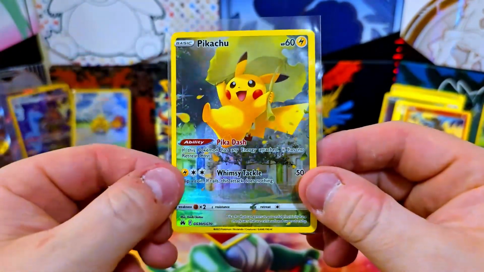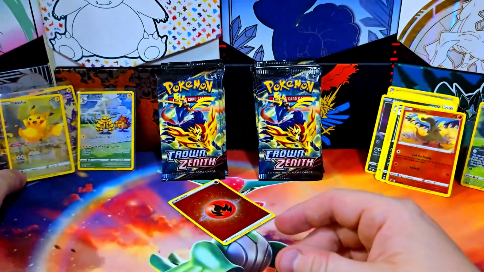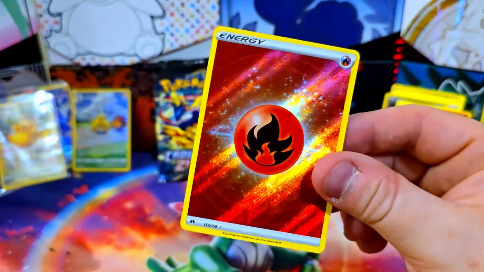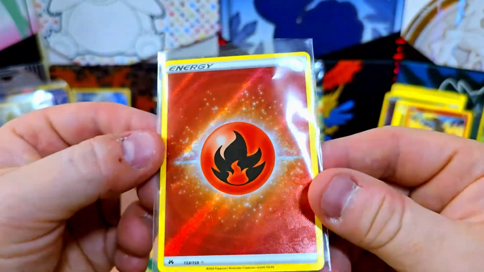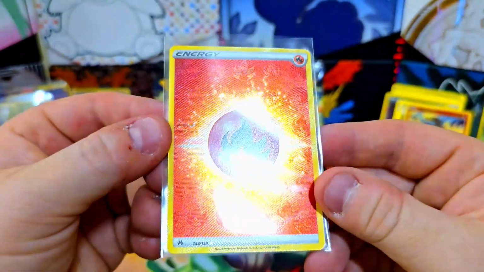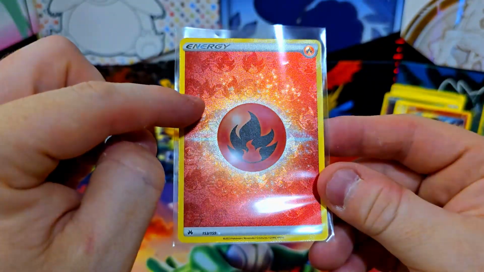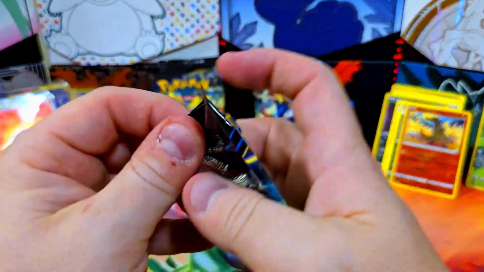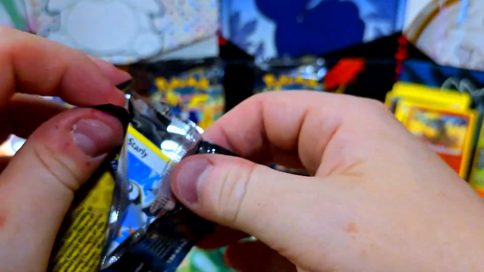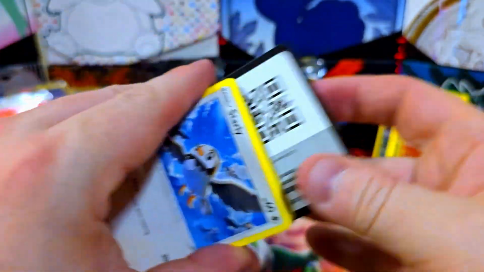I always forget the textured ones are a thing. This is a good card, though. I do like it a lot. That's a nice one. And I will sleeve this because they are in demand to a point. People like the energies. Look at those Pokeballs and the Fuego energy embossed on them. Those are sweet. So boss. All right.